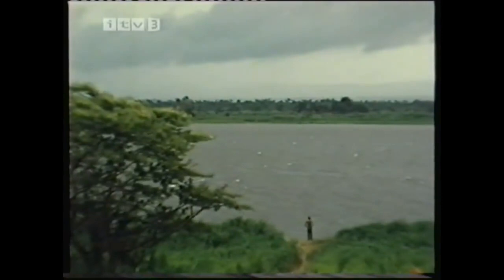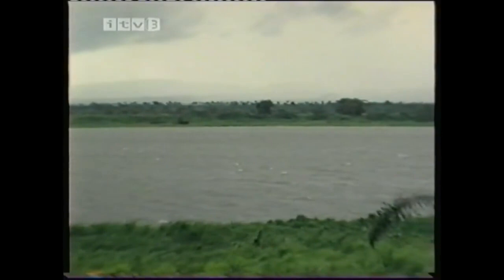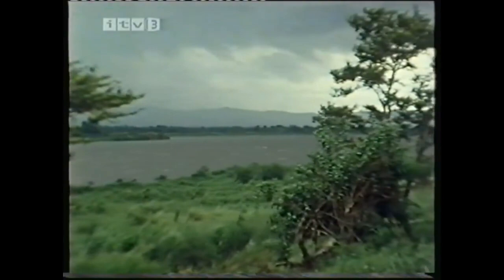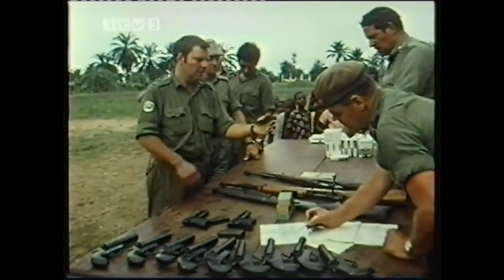But they weren't able to sail for the gates of hell quite as planned. Next morning, a typical rainy season storm blew up. They'd chosen the rainy season deliberately so that there'd be as much water in the river as possible. Such violent storms soon pass. Meantime, another sort of storm was threatening. Zaire Army liaison officers suggested that an issue of arms might be advisable, as a friendly reception along this stretch of the river couldn't be guaranteed. Though there were one or two close calls, fortunately, the arms never had to be used.